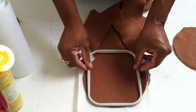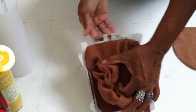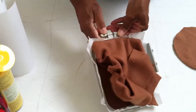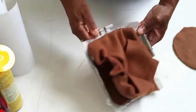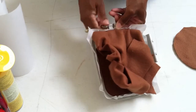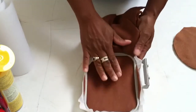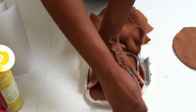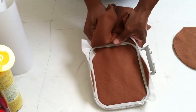Then you take the other part of your hoop and press it down. On your hoop there's a little device that you tighten the hoop, and it does have to be as tight as you can get it — if you don't tighten this when your machine starts embroidering, it can come apart or jam up. So I'm just going to tighten this a wee bit, and then you can tap it like a drum to make sure it's tight. Sometimes you can even tug at the fabric or the stabilizer a little bit to make sure it's in there.